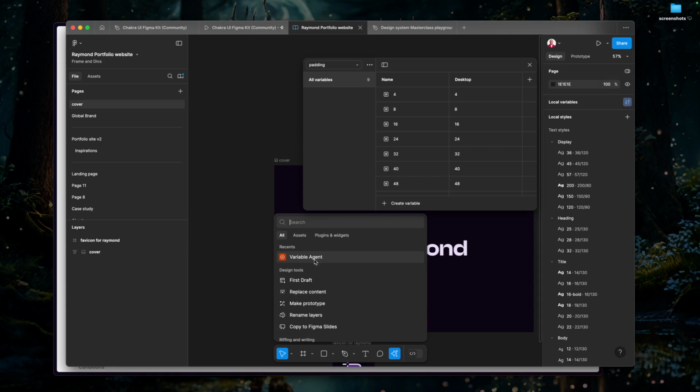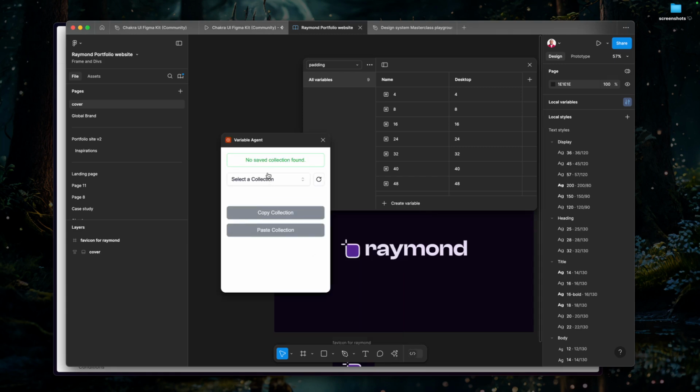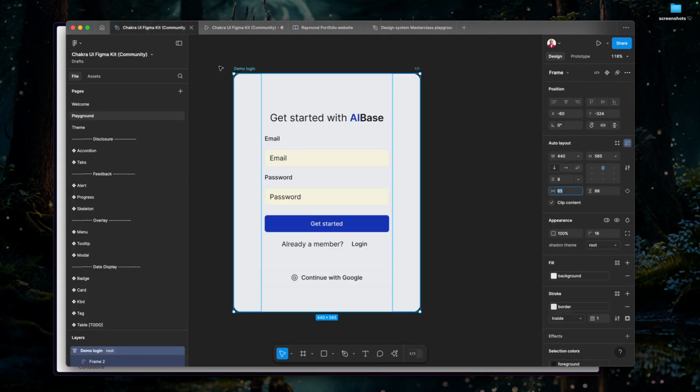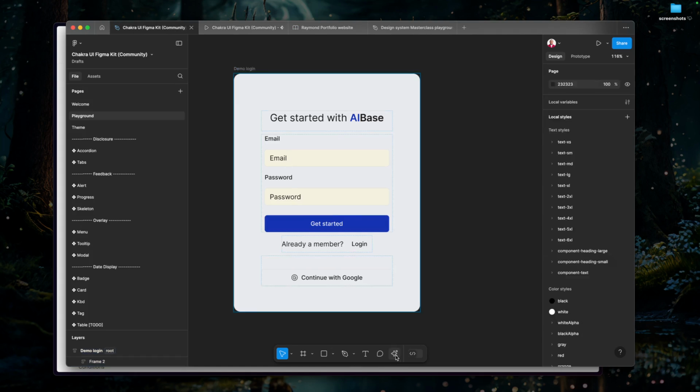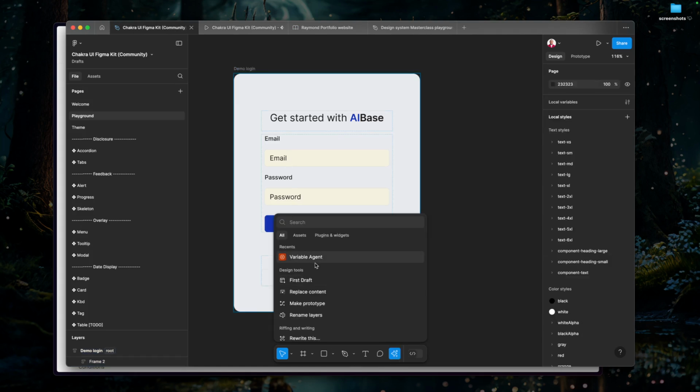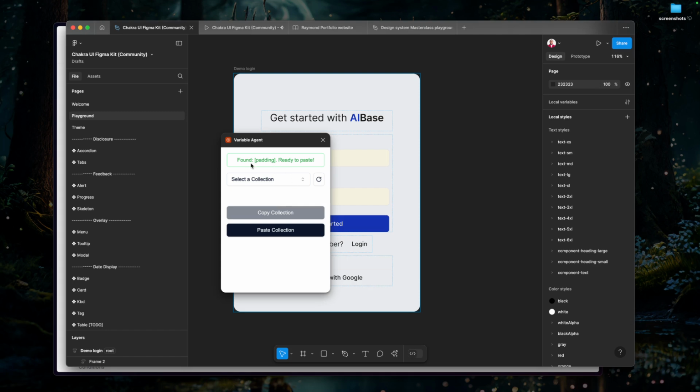So I have a plugin that I use to copy a collection. So I can copy this, then I go back to Chakra UI and open the same plugin, and say found, so I can paste it here.